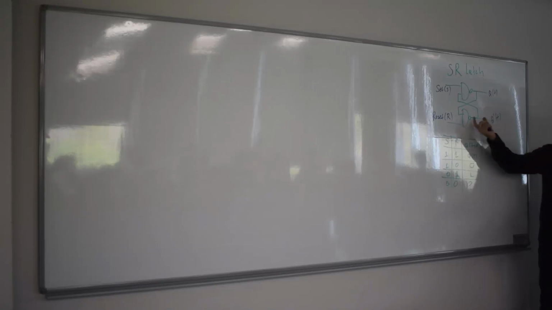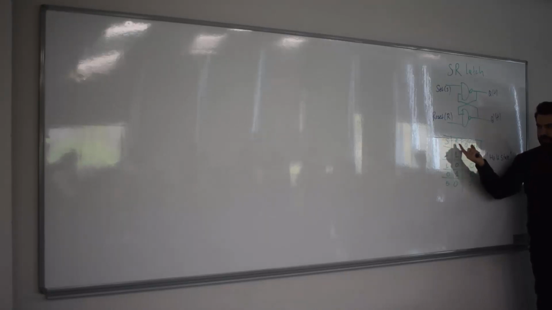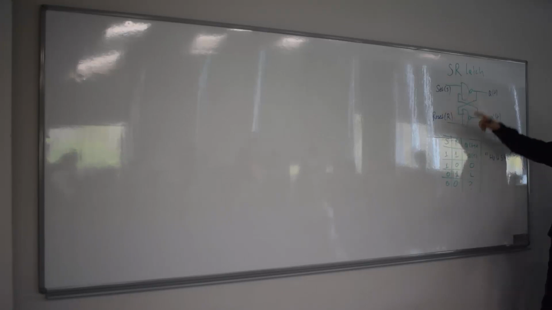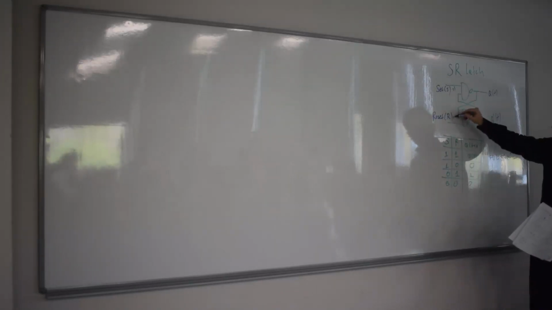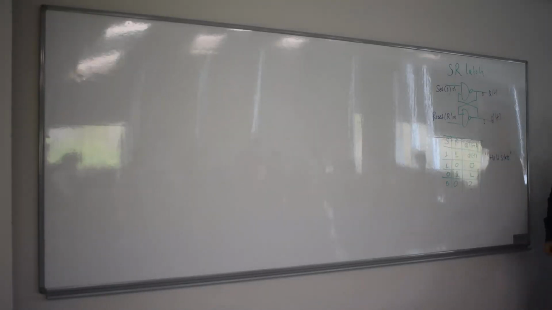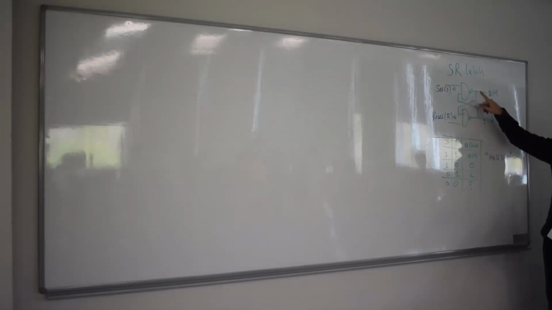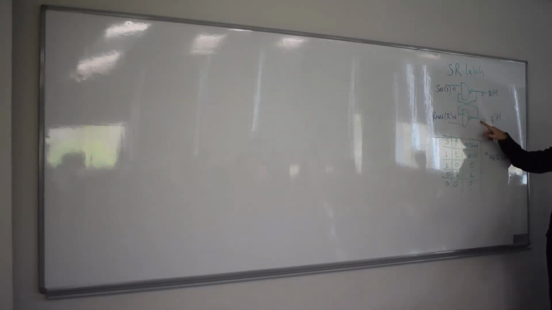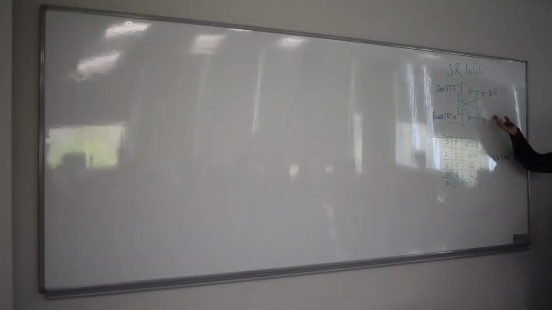Or how are we going to write something to this circuit? We actually use S being 1 and R being 0 to write a 0. You can check it if you like. By just setting S equals 1 and R equals 0, that would make Q(t+1) 0 and Q prime to be 1. And if you don't believe me, you can go through this. 0, 0 makes a 1 here, and that 1 comes here and makes a 0 here. So it's a stable state. So we wrote something to this circuit.